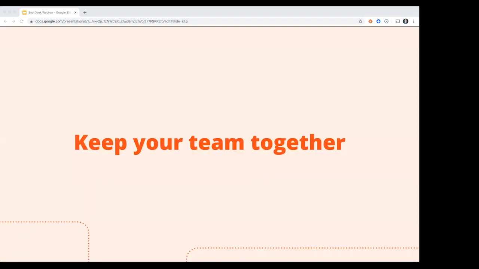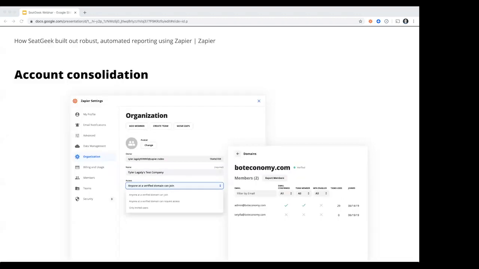The next feature that Teddy spoke to is getting your team together. So there was this scenario where there were multiple people that had already identified that Zapier was a good fit for their different teams, but they were all paying for different accounts. And so Zapier for Companies makes it really easy for you to consolidate all of your accounts in one place. You can do this just by verifying all the domains that you own. And then we'll show you all the people that have accounts on Zapier, and you can very easily merge them all into one single organization on Zapier.